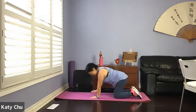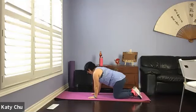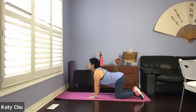Spread all your fingers. Wrists underneath the shoulder. Knees underneath the hip. Top of the feet on the mat. Neutral spine. When you're ready, inhale, draw the belly, chin up, look up into a cow. Exhale, round your back as much as you can. Pull your belly tight, looking down into a cat.